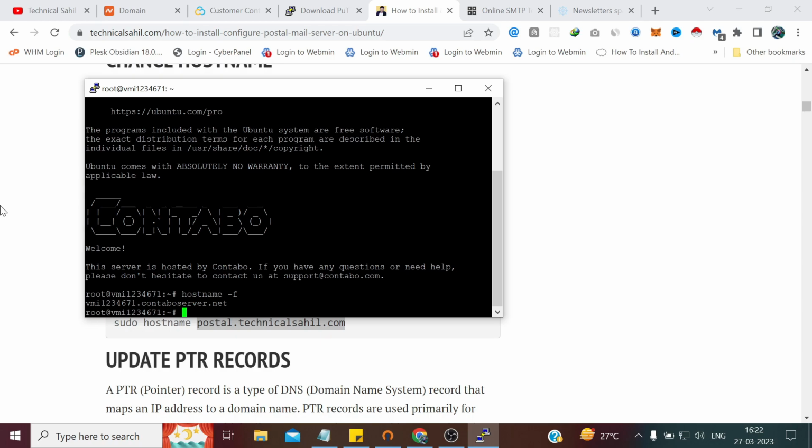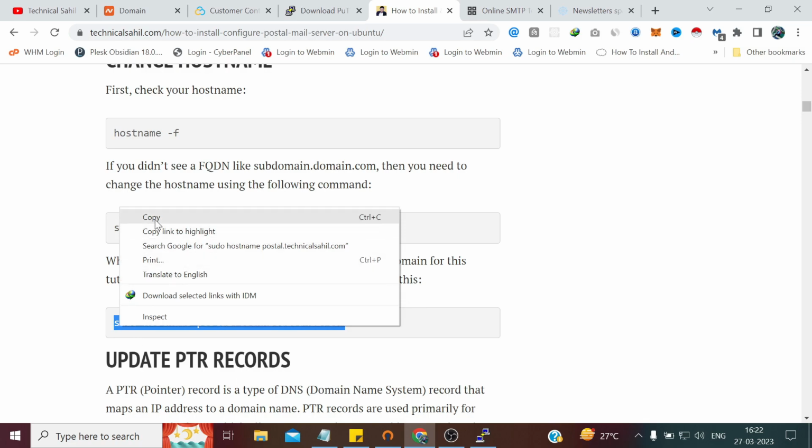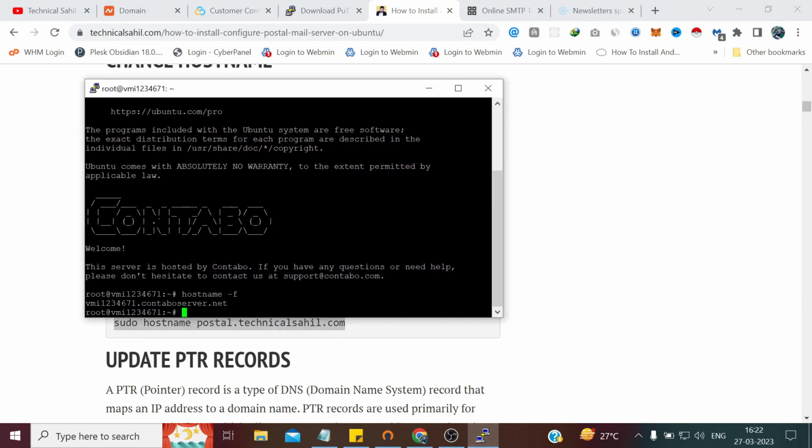So we do not have control of Contabo to change the DNS, to add DNS records. So we must change this hostname, and to do that we can simply copy this command from here, and when I paste it, I need to change this postal.technicalsahil.com because this is not the domain I'm using in this video.